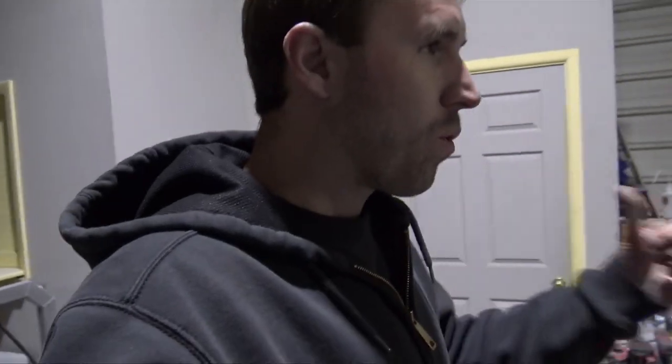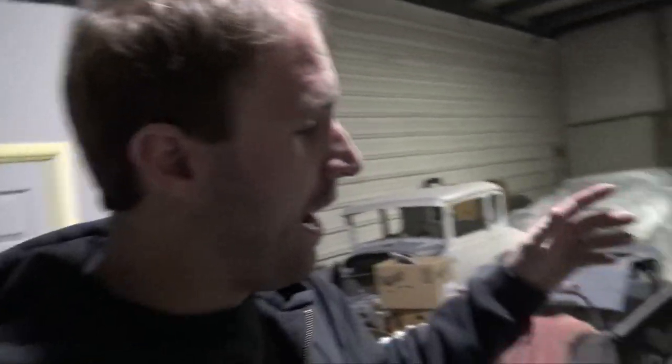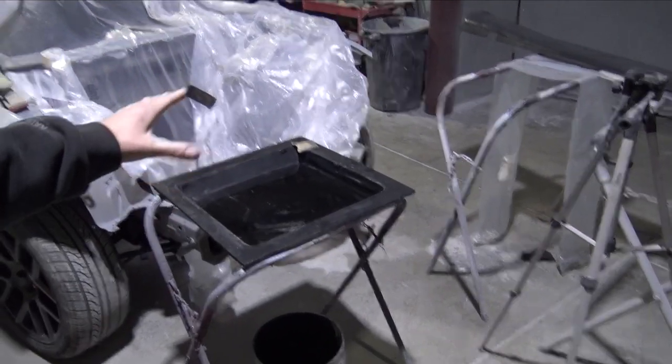Today, instead of working on the Charger roof, which I've been trying to get done, I called the company and they said they're not going to be able to ship out any of the materials until most likely Thursday or Friday, so it's really just setting me back. So instead of just sitting here doing nothing, I did work on the FC fan shroud mold. I will be making that part probably later this week.